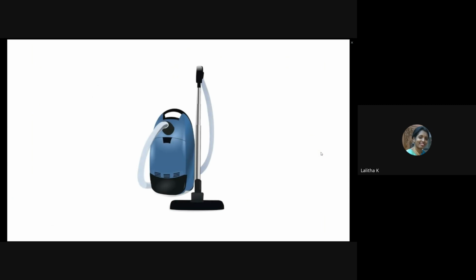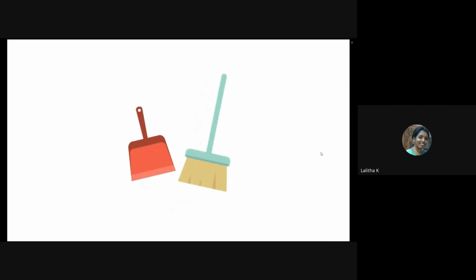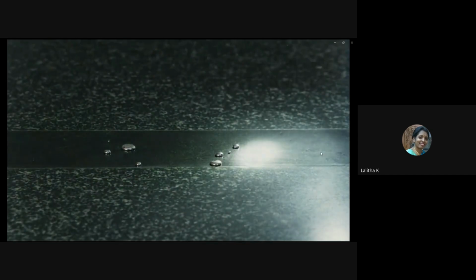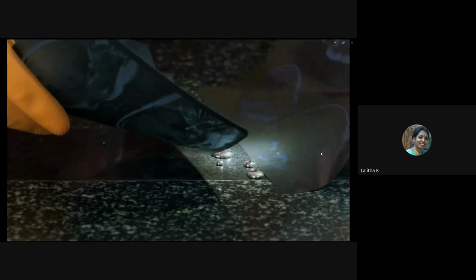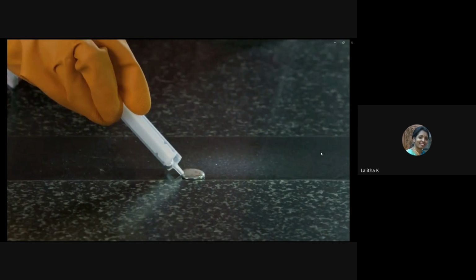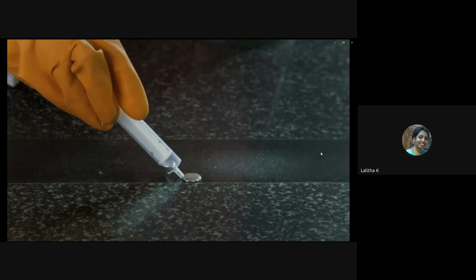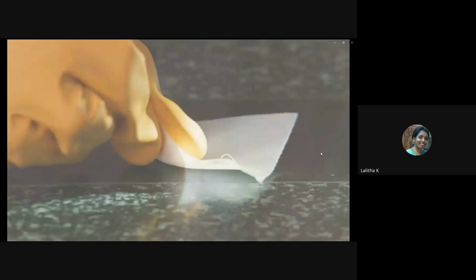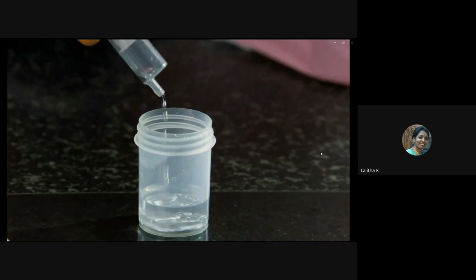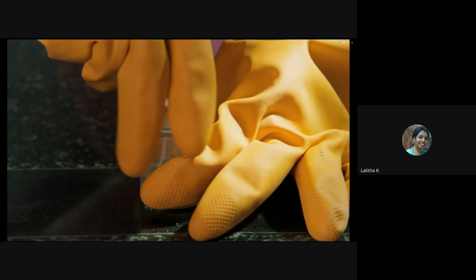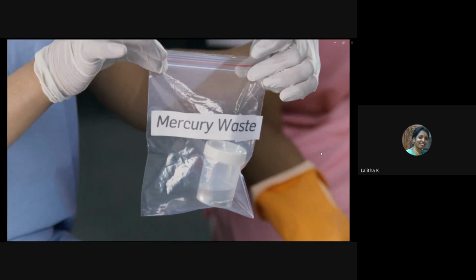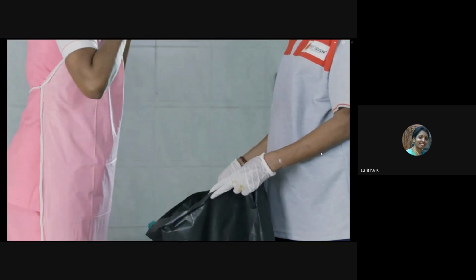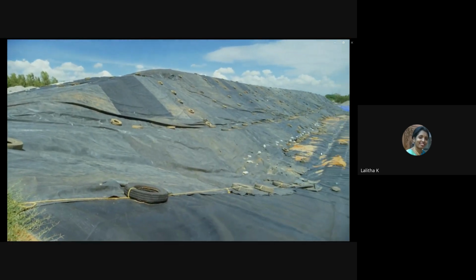Do not use vacuum cleaners or brooms to collect any spilled mercury. Locate all mercury beads using flashlight and bring it together using cardboard or X-ray sheets. A syringe or sticking tape may be used to collect the leftover mercury beads. Place the collected mercury in an airtight plastic container half filled with water. Label and send back to manufacturer for recovery. Place all the material used during the cleanup into a leak-proof plastic bag and send this to the hazardous waste treatment, storage and disposal facility.